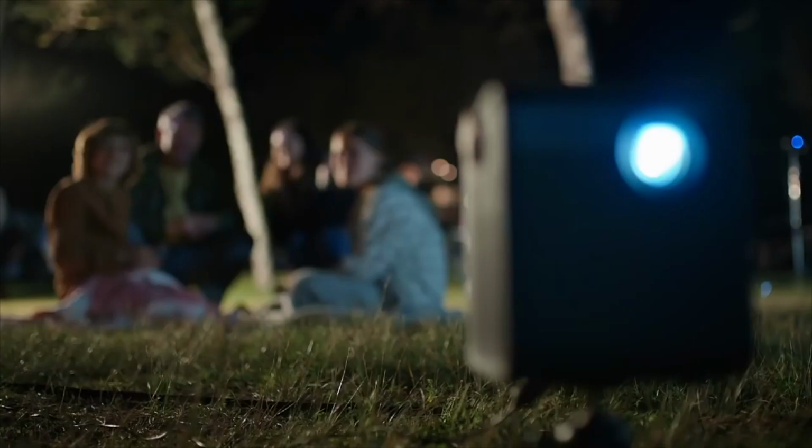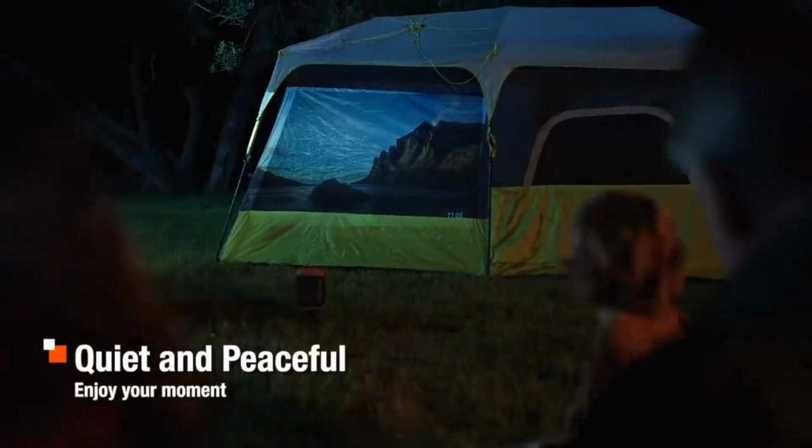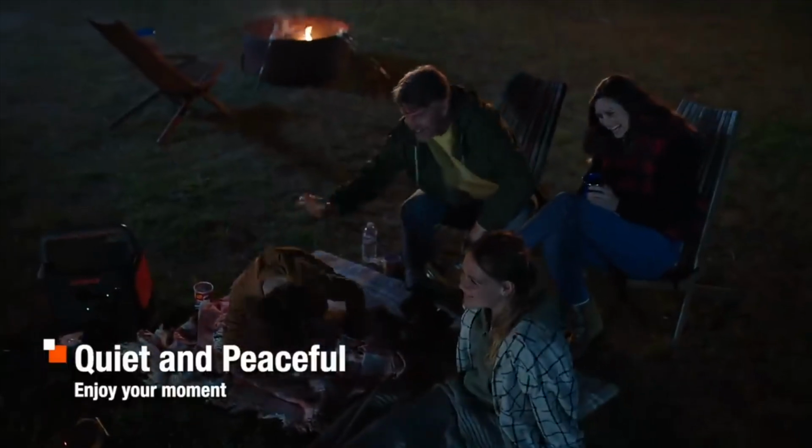Listen to the sounds of nature or a great film, peacefully and quietly, making these small moments count.